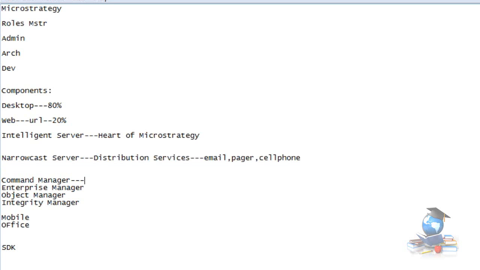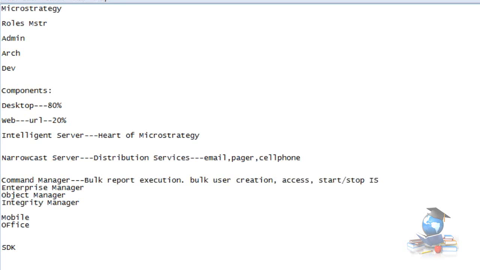You most of the time use the mouse rather than the keyboard. You don't need to write any code, but where you may require to write a single line or double lines of code is for bulk report execution, bulk user creation, access, start, stop of intelligence server. You can use this.